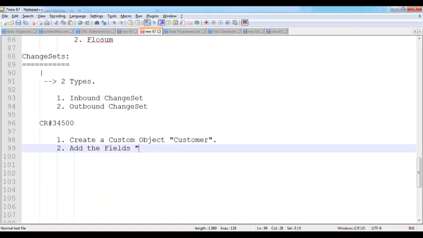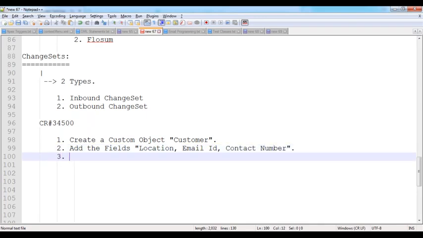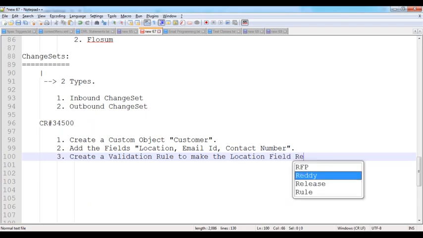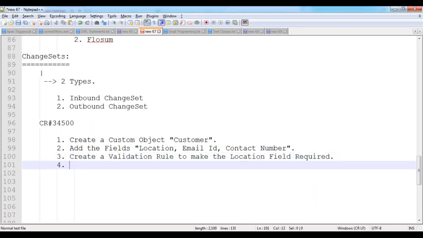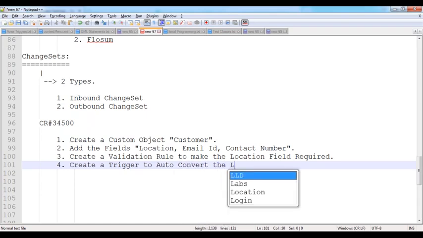Add the fields: location, email ID, and contact number. They asked me to add these three fields inside this object. After that, they asked me to create a validation rule to make the location field required. Fourth, they asked me to create a trigger to auto convert the lead record.